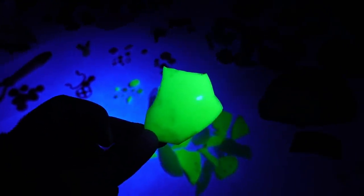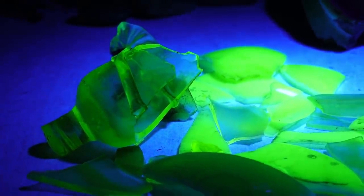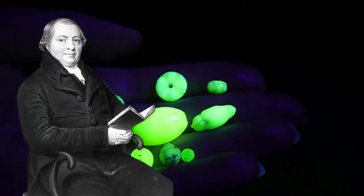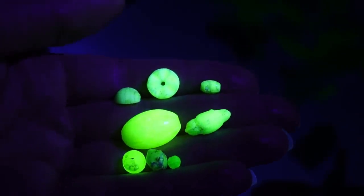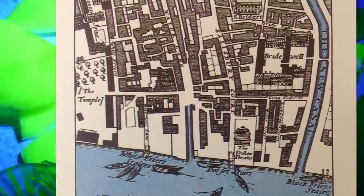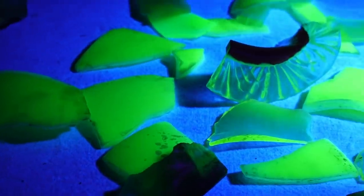Uranium glass was used as early as 79 AD as part of a mosaic in a Roman villa in Italy. But uranium was first identified as a chemical element in 1789 by German chemist Martin Klaproth, and soon after, uranium oxide was added to glass mixes before melting as a common colourant for achieving greens and yellows. James Powell's Whitefriars Glassworks in London was one of the first to market the glowing glass. It was also produced by glass manufacturers in the Czech Republic, Austria and Germany, and later in North America.